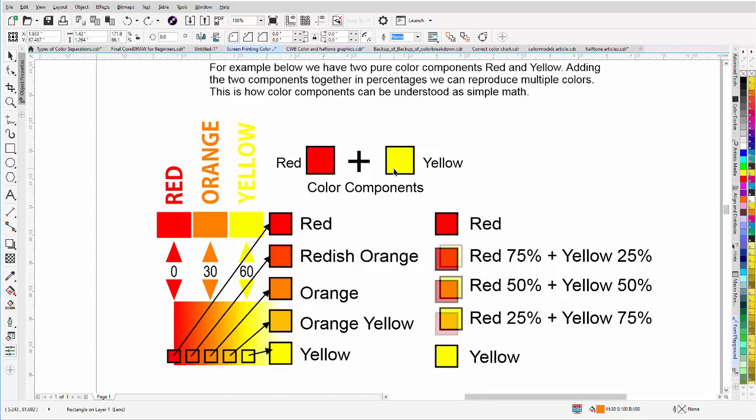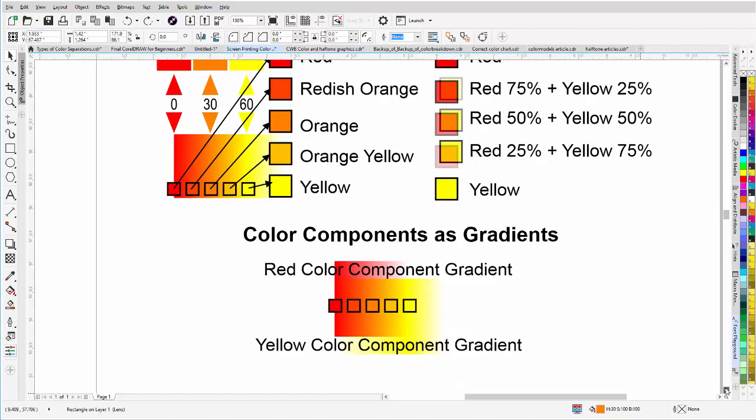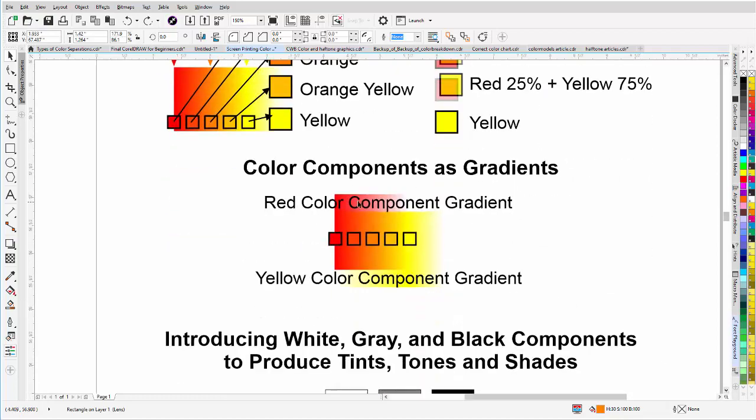Here I've got two simple color components, red and yellow. I get all of these colors out of it. Now, there would be that plus all the tints of the red and the yellow. So there'd be quite a bit of color in here. But you look at the red, pure red, reddish orange, 75% red plus 75% yellow. Percentages of two color components. Thinking componentially, you come down here and you can see the gradient right here. Here's the red, here's the yellow. And here's the tints, and you can find the tints down in here.